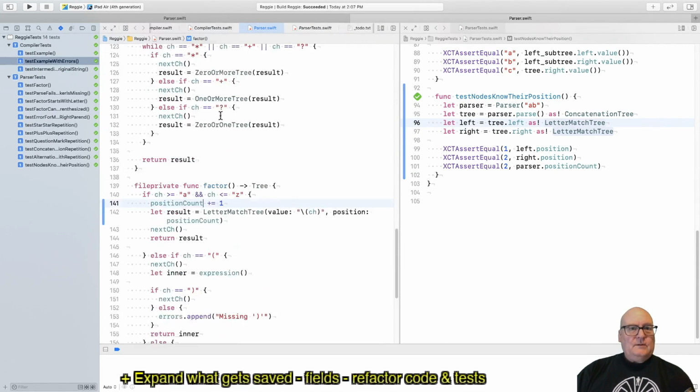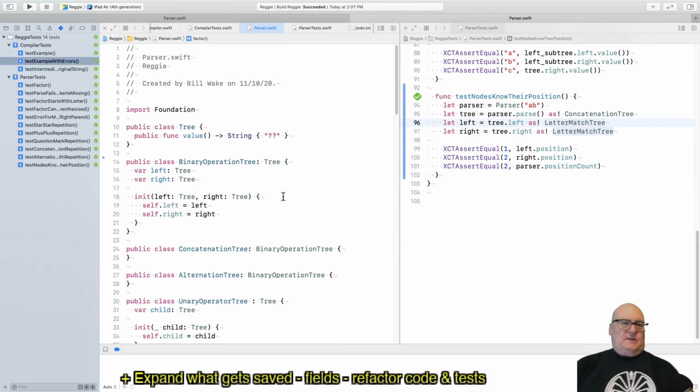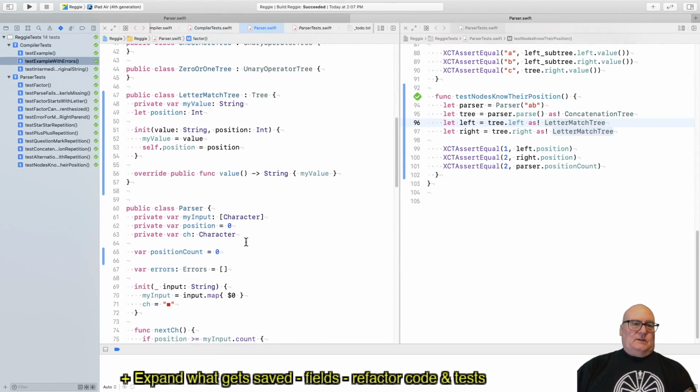So the parser. Now this is where I was talking about the suitcase. I really think the parser should be producing the suitcase. Right now it produces the parse tree and the error messages. But in most compilers for programming languages, there's a symbol table that comes out as well. The symbol table is the variable names you used and how they are organized and all that stuff. It's not the parse tree. It's a summary of it or other characteristics. So, in our case, the suitcase is the other stuff.